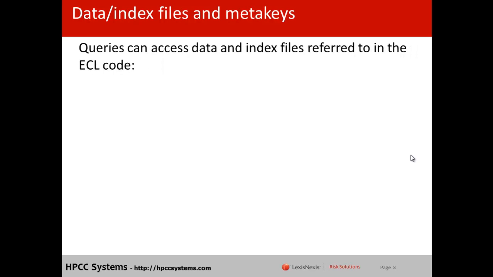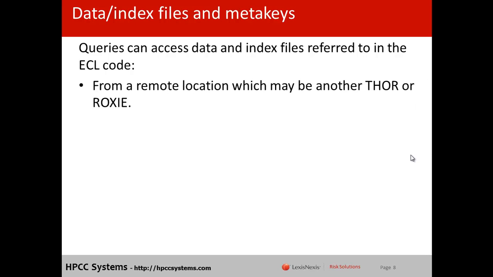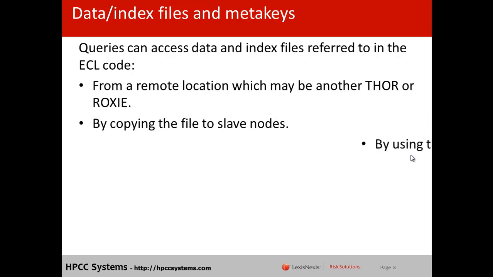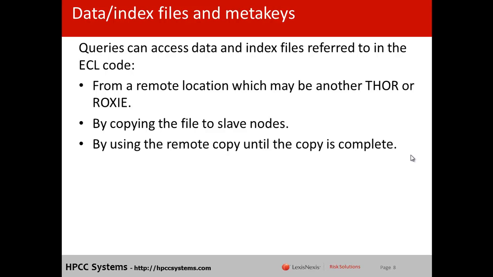Now let's talk a little about the data and index files and meta keys that are part of ROXIE. Queries can access data and index files referred to in the ECL code, either from a remote location, which may be another Thor or ROXIE using a SOAP call, or by copying the file to the appropriate slave nodes. By using the remote copy until the copy is complete. In other words, there'll be some parts of the query that will use the data sets remotely until the data has been completely copied over to ROXIE, and then it will switch over to a local mode.